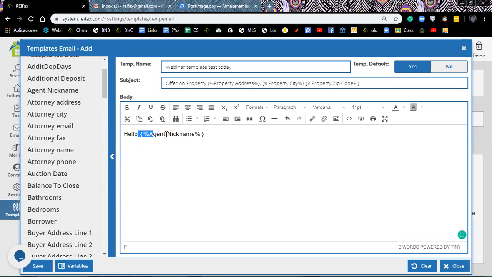What this will do, agent's nickname, this variable is set up so it will not put, for example, John Smith. It will only use the first name of the agent. So if it's Bob Seagard, it will only use the first name Bob. So it will say, hello, Bob, hello, John, hello, Mary, whatever. I put a comma here.